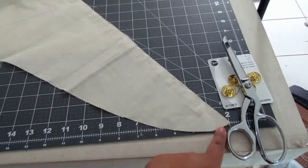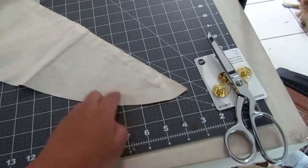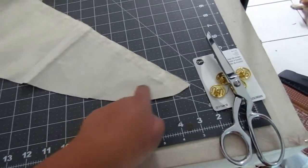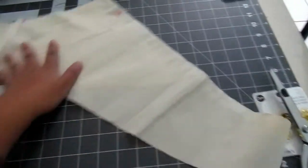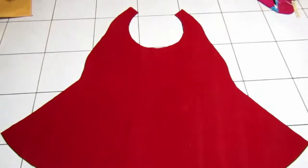This will be the side seam. And I'm actually going to taper it, and it's going to go like this. So it'll look like it disappears into the fabric on the back. But that's the general shape. This is going to be the inside of the cape. It's already got this sort of pattern on it, and I think that's kind of pretty good for not having to try to add a pattern on it. So that's why I bought this fabric.